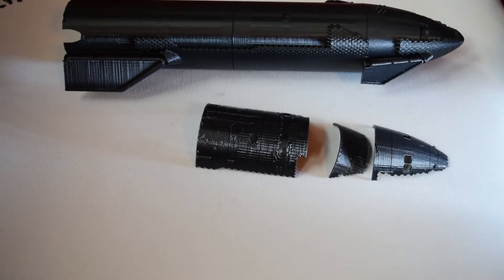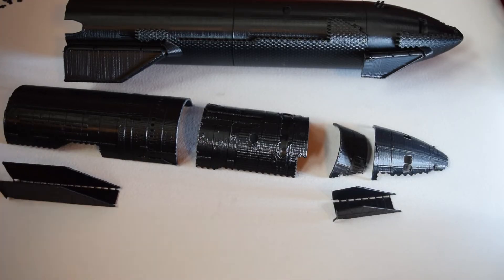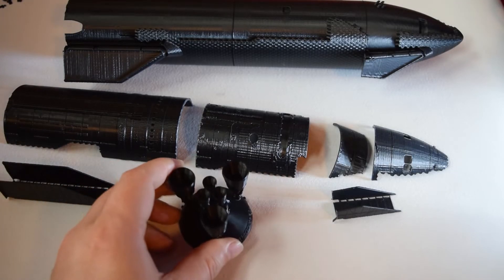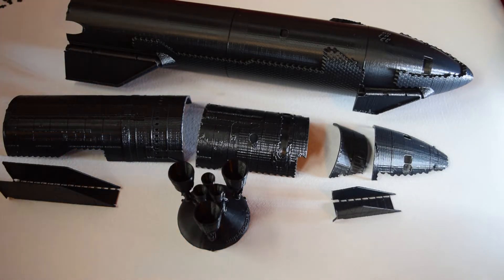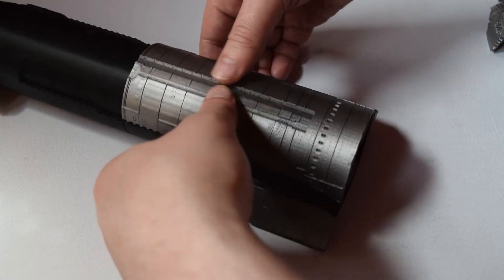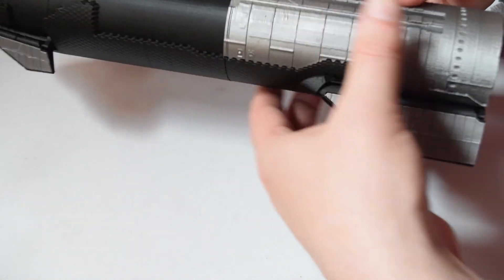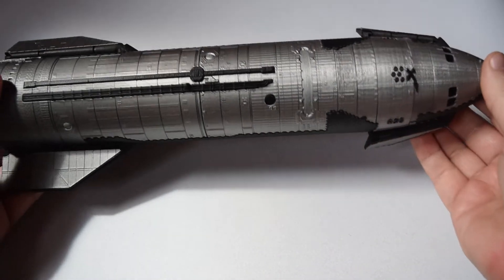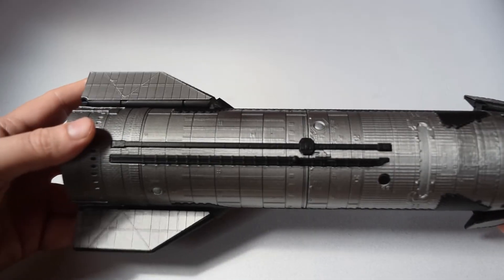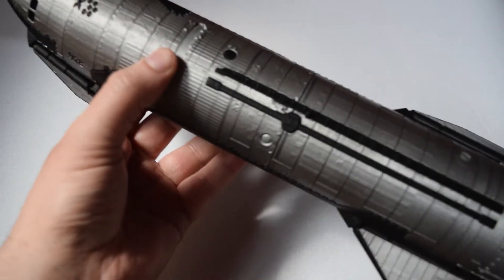I decided to print this in black filament and then sprayed it with silver and matte black to get the overall design I wanted, and it came out looking incredible. I could have gone with a silver filament and a matte black filament instead, but I'm very happy with how my overall design ended up. The scale of this thing is also very, very good — you get a real sense of the scale. The original designer did a really good job separating it into different printable sections, making it quite easy to print. For a novice printer, this is not too bad, but you'll need really good adhesion for a few bits. You also have the option to buy the boosters and more, so you can make a full rocket with all the different parts.